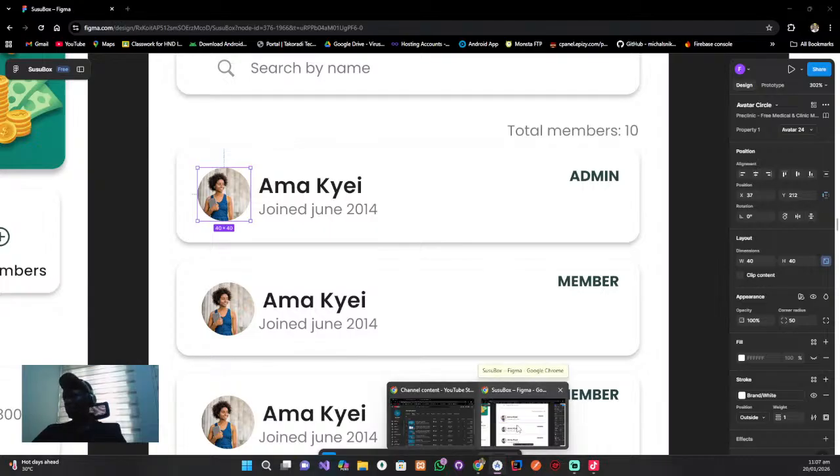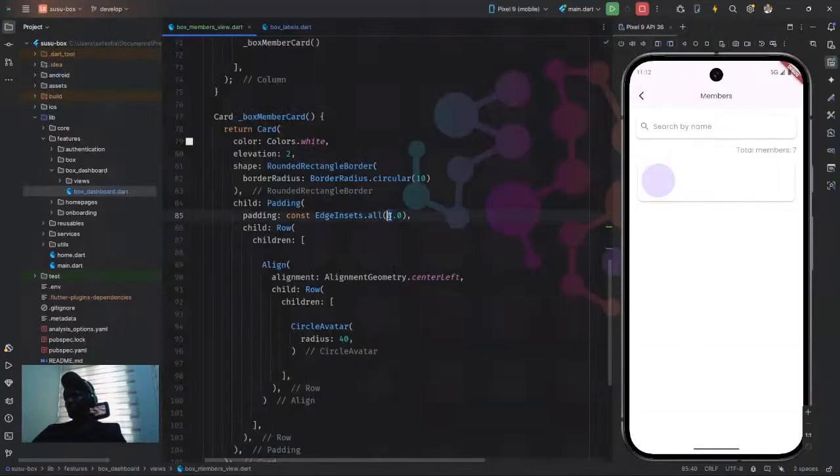The UI is way further than that, so we're just gonna have it 16 pixels away from the edges of the card. Alright, so from there, the next thing to do is to reduce this size. This size is too much. Let me just give it a half, because 40 is huge. Seriously.